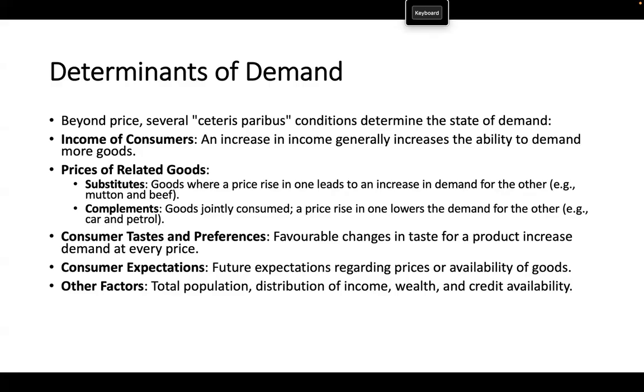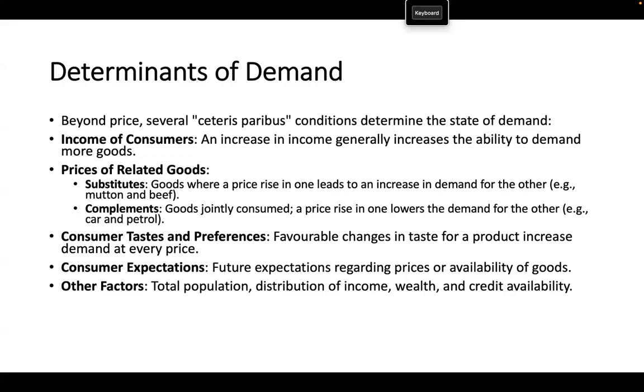And the distribution of income also determines the demand for a product. When income is evenly distributed, the demand for such products is high. But if you come to Ghana, the income is not evenly distributed. The rich are always rich, and those at the bottom, the poor, are always poor. So demand for a product in Ghana, to some extent, is being balanced in terms of the income status.